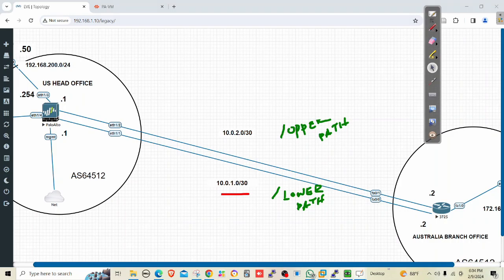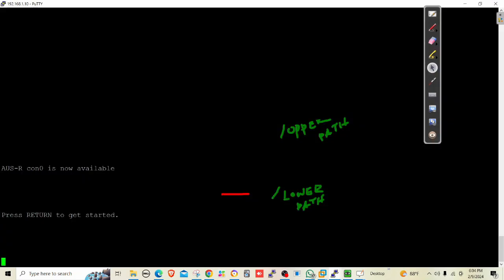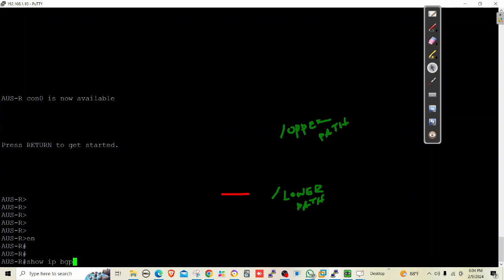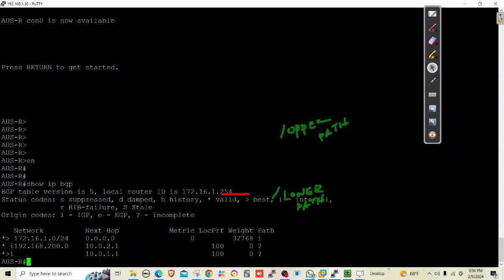Okay, let me go to the router and show you that. Show IP BGP. See, the router is using the lower path. The sign is with the lower path 10.0.1.1, but this should be changed to this position. I can do it using the Palo Alto firewall itself. I don't want to change anything within the router.